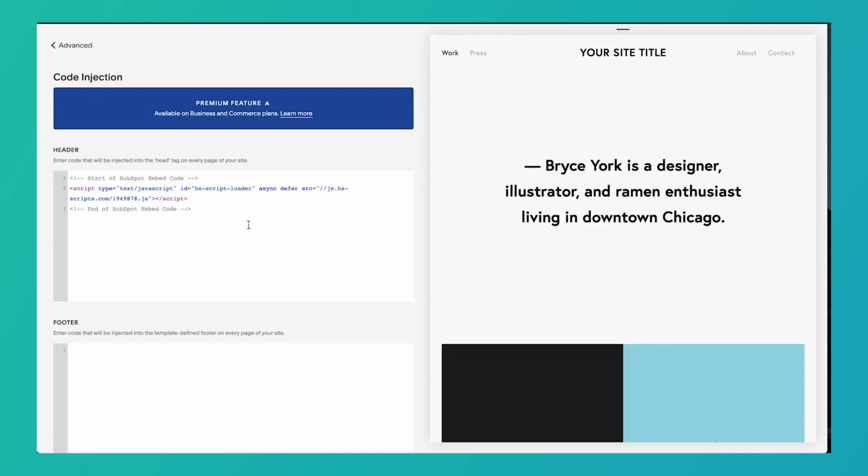And right now, since this site isn't live, we're not going to go ahead and test this, but that's where that's going to live. And if there's any activity that happens on your site for a contact that's already registered and tracked inside of HubSpot, their activity on your site will then show up under their contact record.